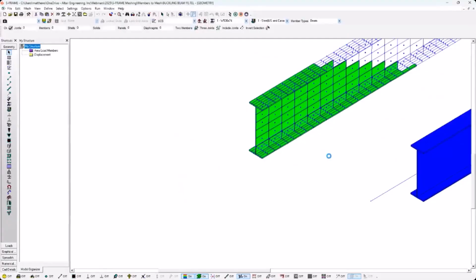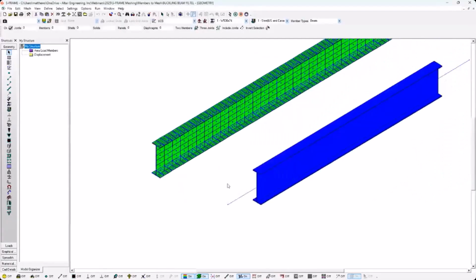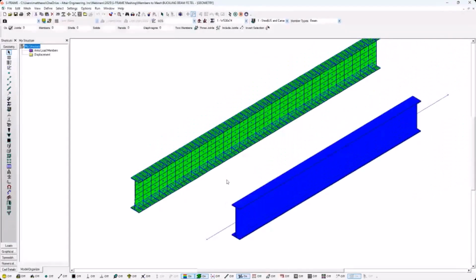Now, there are some nuances to modeling with shell elements that we need to consider, and that's discussed in a lot of our training content. But SRAM has the capability to do both. One thing to keep in mind is that when we're working with a 1D element, we're perhaps more familiar with the conventions related to supports, loads, and connectivity.